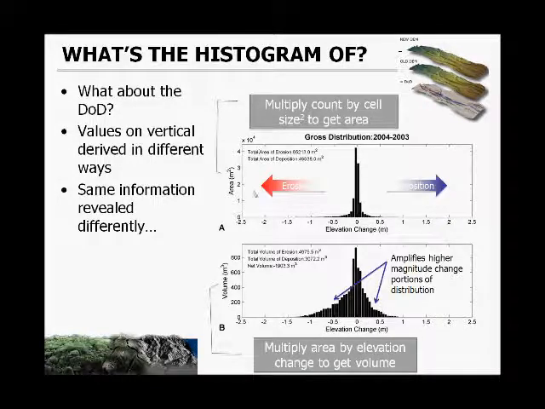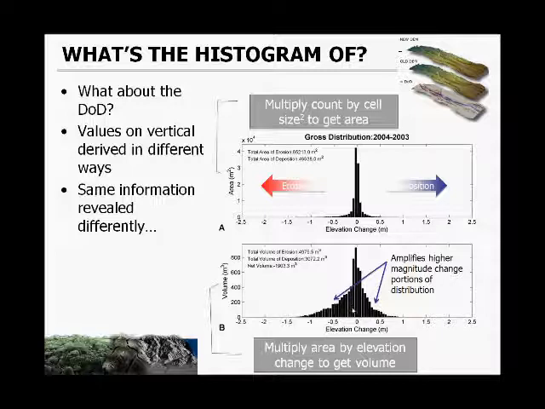And so this is one of the things that the geomorphic change detection software produces, these little outputs. And it does two types of histograms. One is a surface area distribution, which is really the same as a count. This is the total area of erosional cells in each of these different bins of elevation change versus depositional cells. And then if we look on the bottom here, instead of area on the vertical axis, we've got volume on the vertical axis.